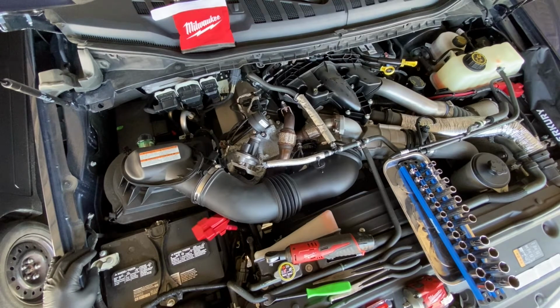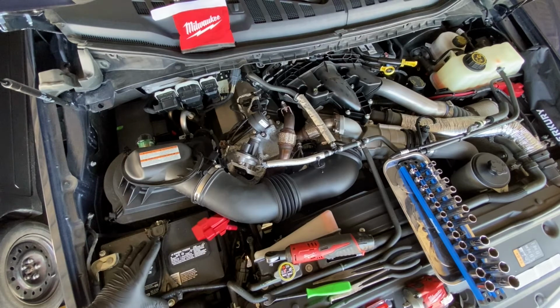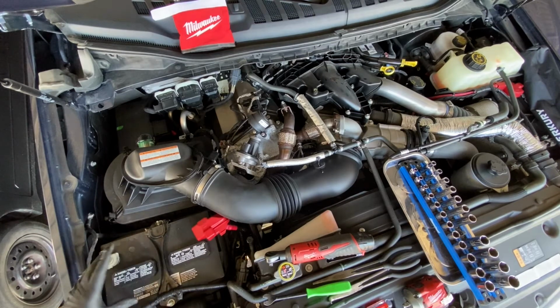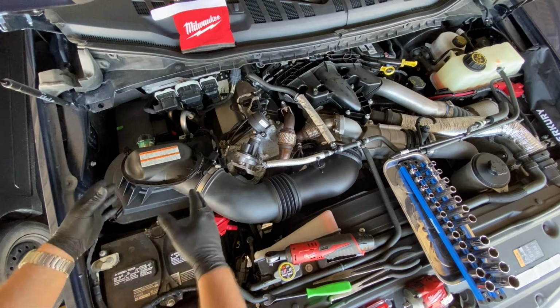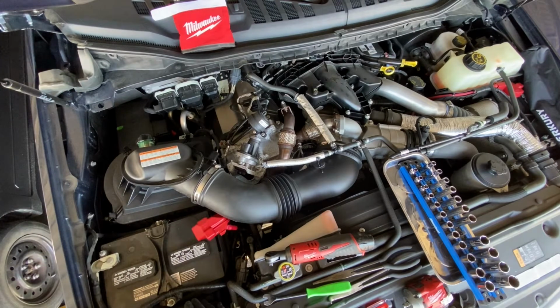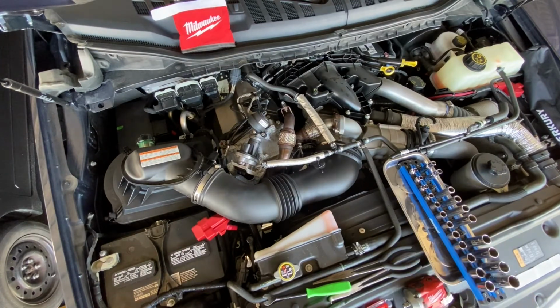First thing you're going to want to do is disconnect the battery, negative and positive terminals, the battery hold down, and you're going to want to remove the battery out of the truck, because we are installing a battery relocation for the intake. The intake is going to be feeding off of the duct right here. So you're going to need a 10mm socket to remove the battery terminals.